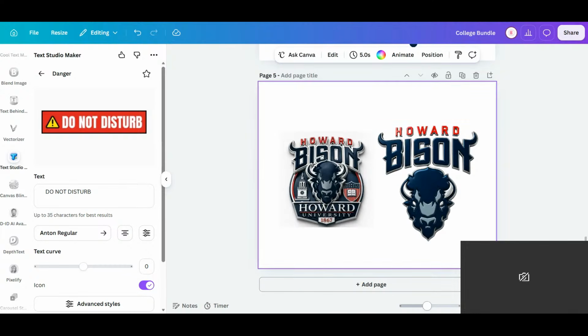So I'm gonna take my snipping tool and I'm going to grab just the red words on the top. And I'm going to copy and paste it into chat.